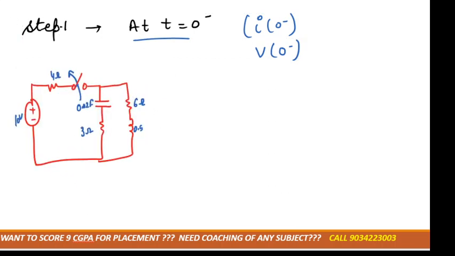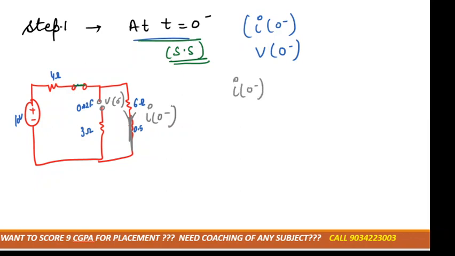For t equal to 0 minus, it would be closed. So I am closing the switch. Okay. And again, at t equal to 0 minus, this is the condition for the steady state, right? For the steady state, capacitor is going to be open circuit or short circuit? Capacitor is going to be open circuit, and inductor is going to be open or short? Short circuit, right? So in the inductor, current flowing here, it would be I of 0 minus, and across the capacitor we'll calculate voltage, that is V of 0 minus, right?